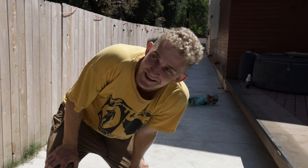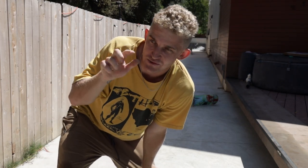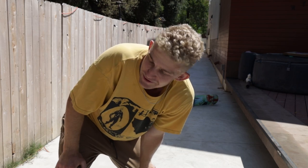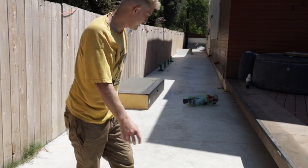I got cocky. I was trying to do switch front tail to regular, because I've done switch front tail to fakie. It feels kind of just like a switch front 180. Going to regular is just a whole other story, but on the topic of progressing, why not progress?